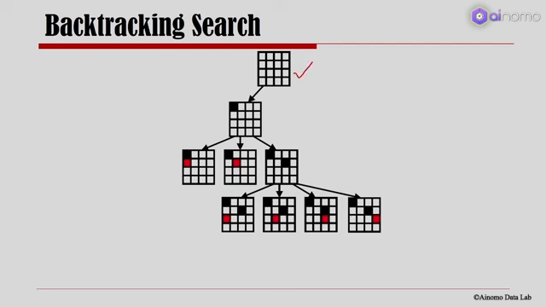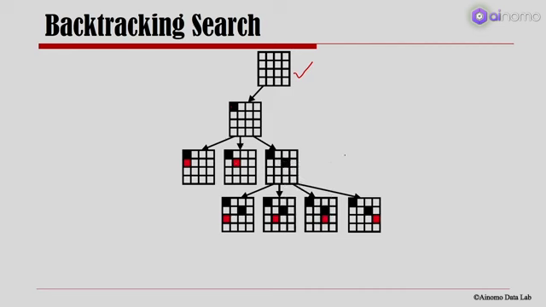So, let us look at our 4 queens problem and try to understand backtracking search. Here is the 4 cross 4 grid, and we start by placing our queen at this location. From the constraints that we have placed ourselves, that no 2 queens should attack each other, we know that this is not a legal position for the second queen, this is not a legal position either, but the third position on the second row is a legal position for the second queen.